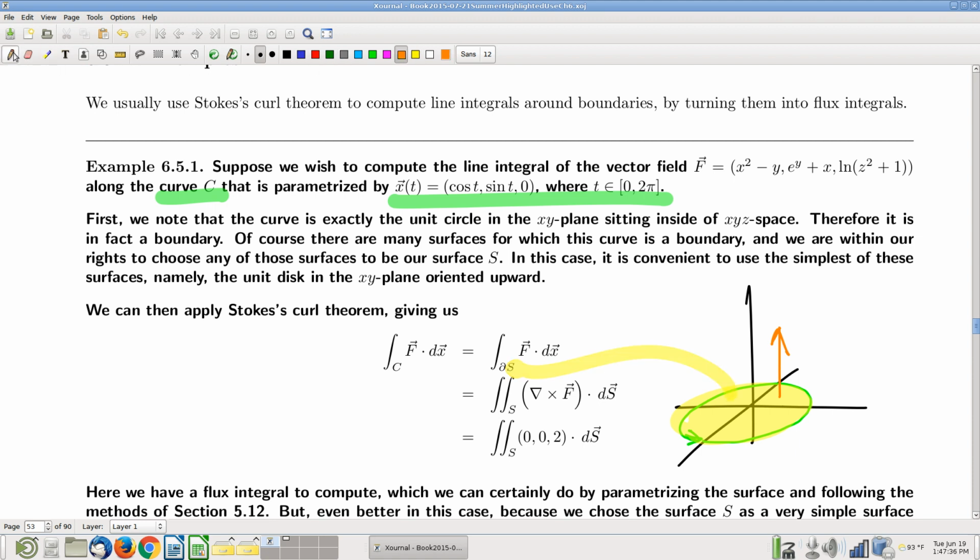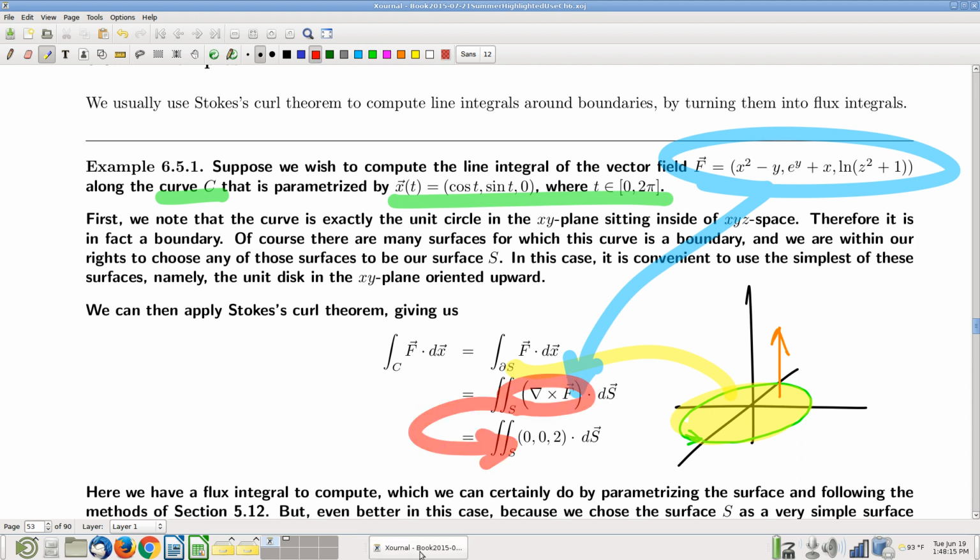So the line integral we've been asked to compute is not just a random line integral, that's a line integral around a boundary of a surface. Or said differently, this is a circulation around a boundary of a surface. And that's what allows me to invoke Stokes' curl theorem. There's Stokes' curl theorem. I've now turned my line integral into a flux. Good news, flux is easy to compute. You take your vector field, plug it into there. Curl turns into that, 0, 0, 2, and you have yourself an easy flux integral to compute.